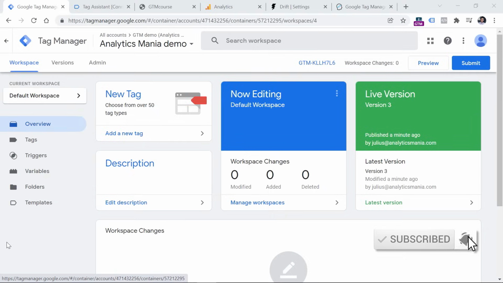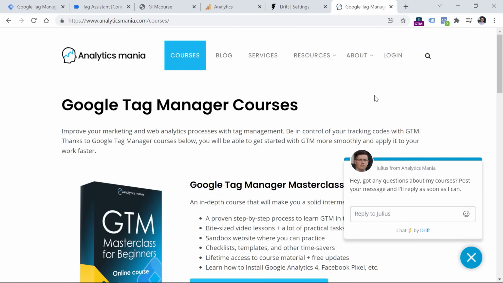With Google Tag Manager, you can install not only tools that track your website visitors, but also you can add some custom code that, for example, adds a chat widget. For example, on my website, currently I am running a Drift chat, and people that come to take a look at my courses can have a chat with me to learn more about the course. So if you want to add this kind of widget on your website, you have two options: either add Drift code directly to the source code of the website, or you can use Google Tag Manager.